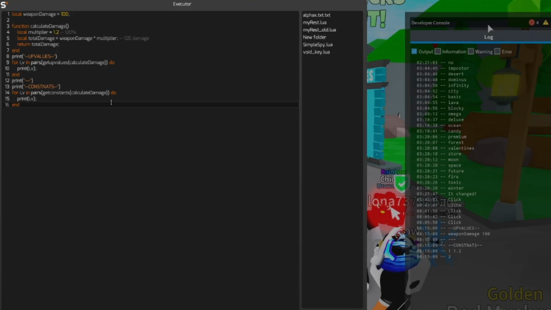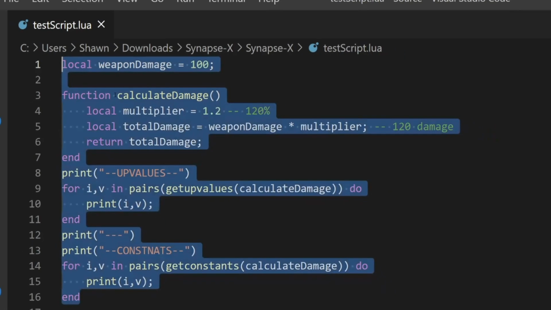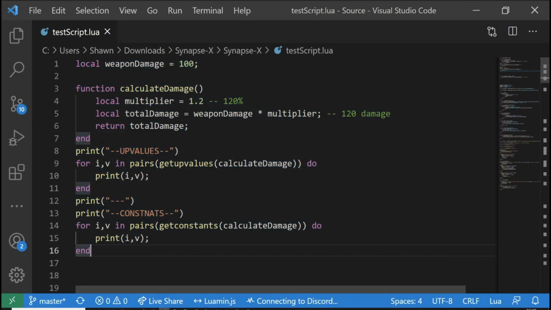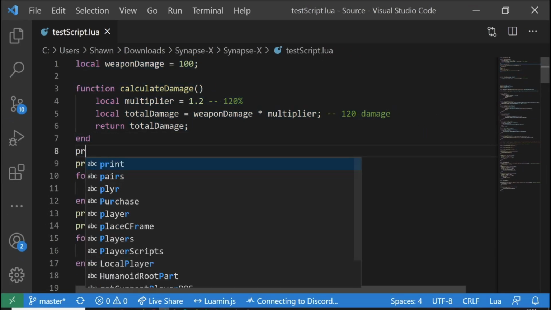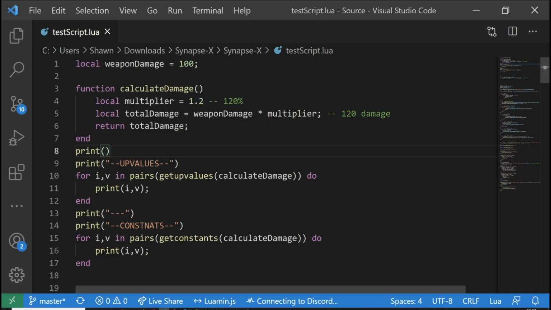Let's do one last thing. Let's run this again. And this time I want to print. Actually, let's go back to our code window here. I want to actually print before we do any of this. I'm going to print the actual damage returned from calculateDamage so we can see what it's showing. So I did a print statement, and then I just copied this function because we're expecting it to return this value, total damage. And so I'm actually just going to write total damage.